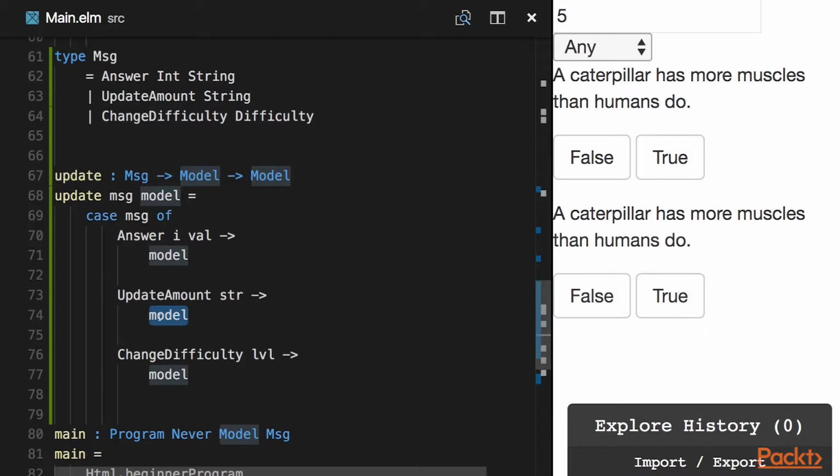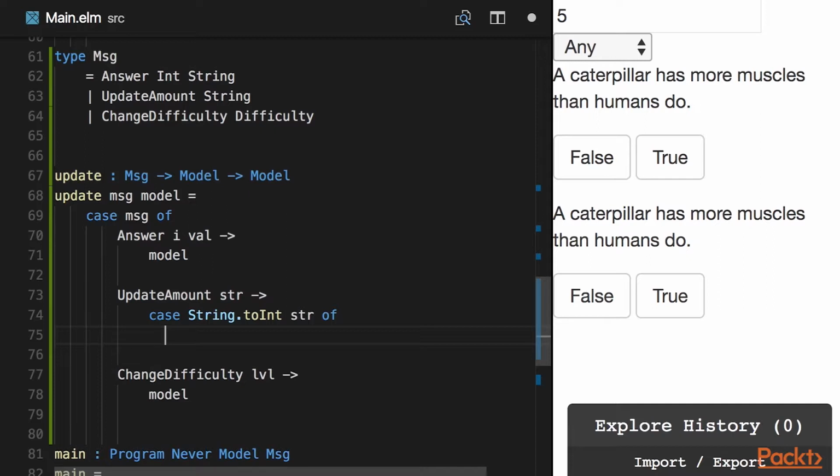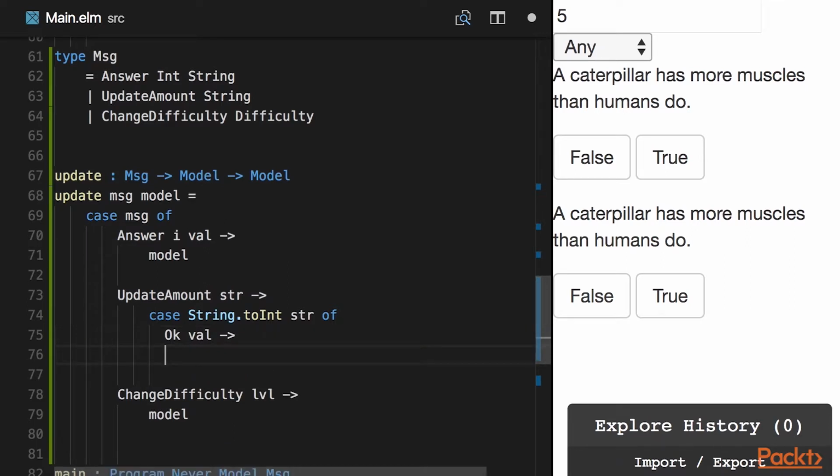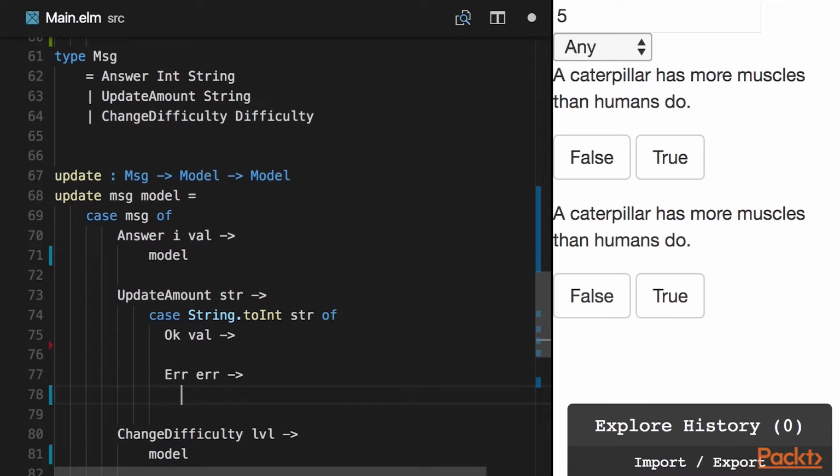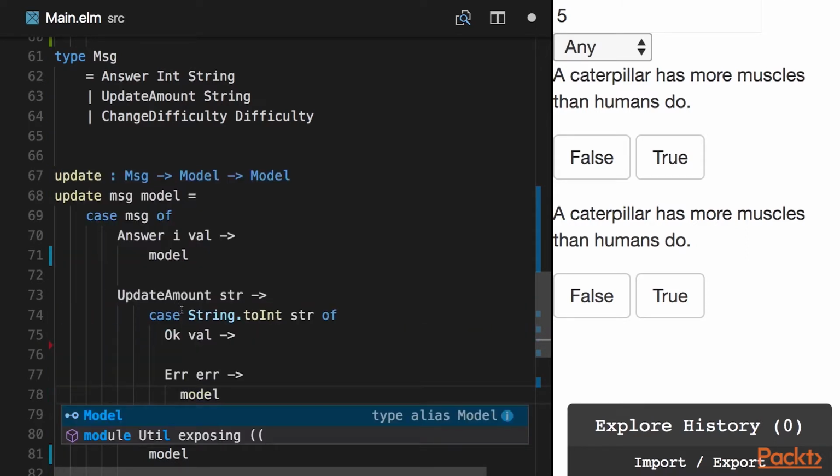First I'm going to have to parse the string. For that I'm going to use String.toInt, pass the string from the input, and it's going to return a Result with either an Ok value or an Err. And we don't care about the error for now, so I'm just going to return the model right away.